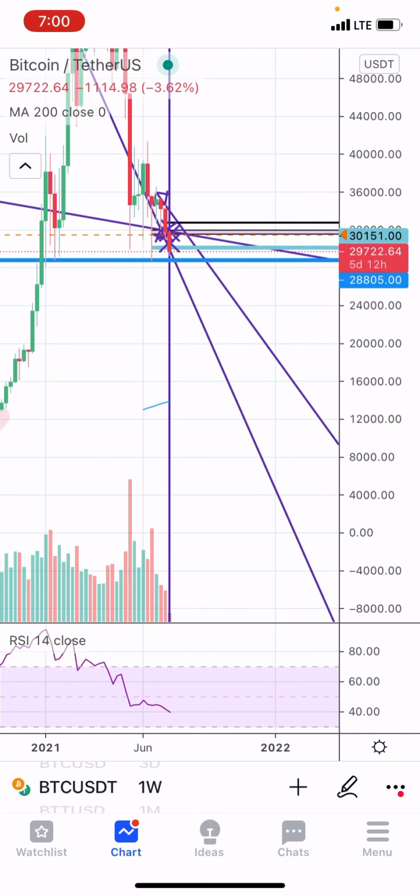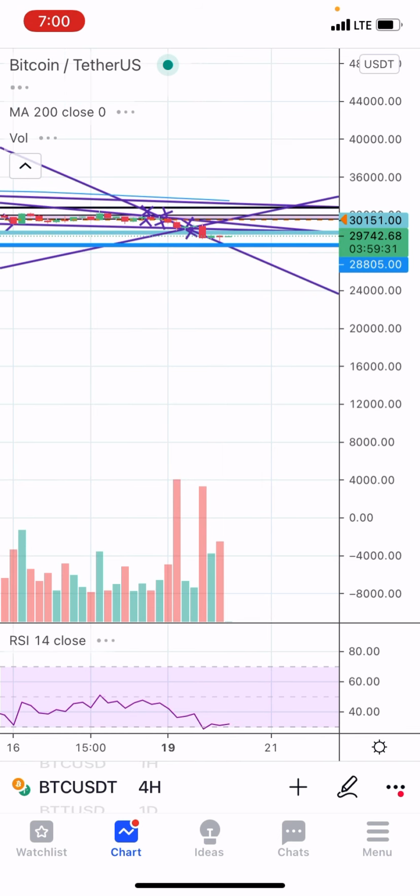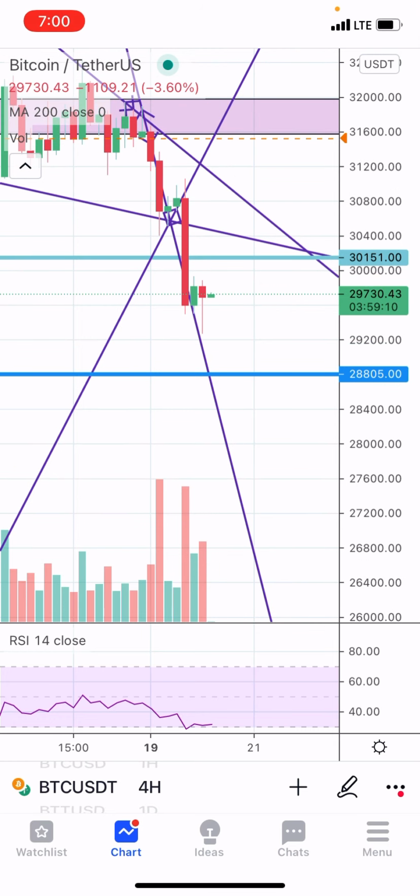Obviously, there's a lot going on in the market, so just be careful. Obviously, you guys already know my plan. It sucks. It is what it is. But I think it's going to be sucky for the next week or so, and then we're going to have probably some mass capitulation candle, reversal, and then continue back up. That's my assumption. So it's going to get violent. It's going to get bloody. Fortunately, I don't really play leverage, so I'm just going to hold my spot positions. If you are in leverage, I'd be extremely careful.